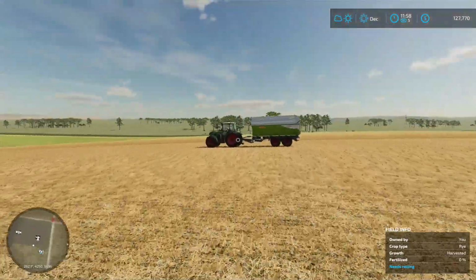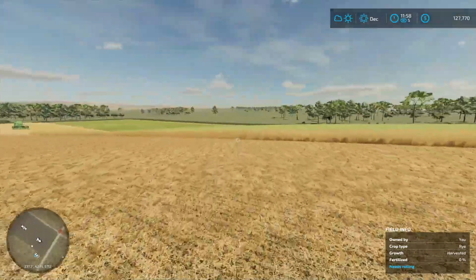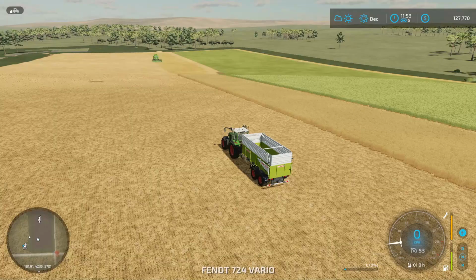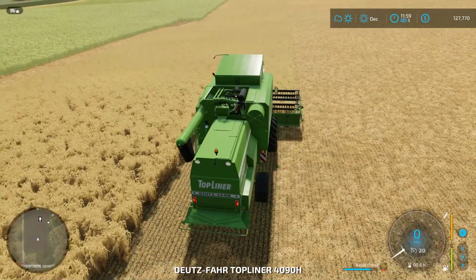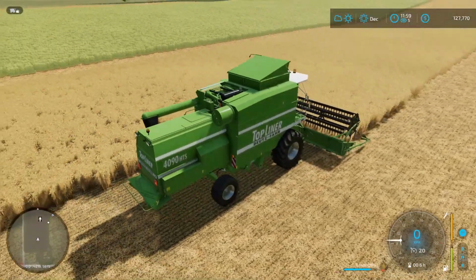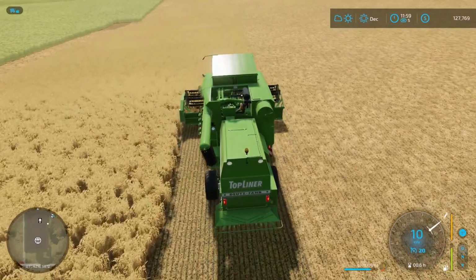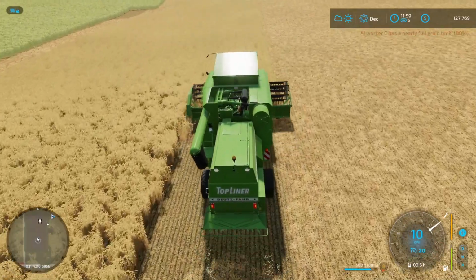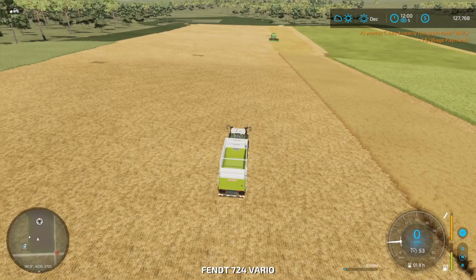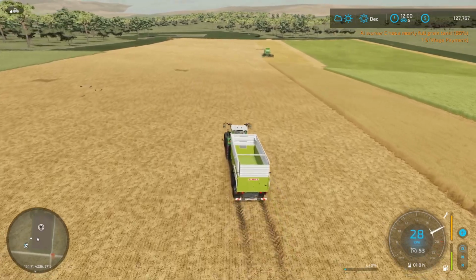And we're continuing from last time with the rye crop harvest, and just need to get back down into the harvester. Okay, that's ready to go. Get back into the trailer and get that ready to unload.